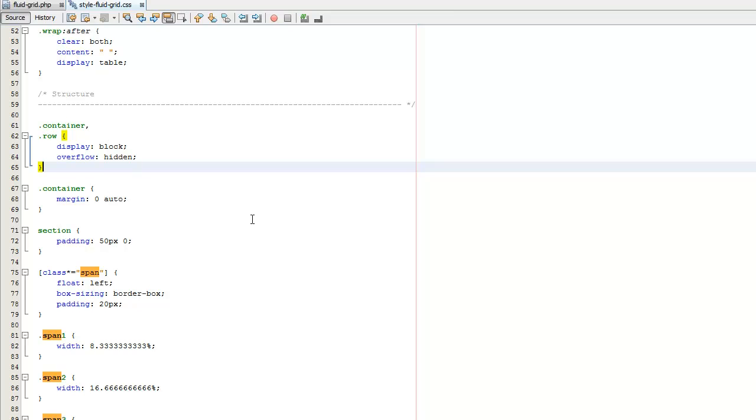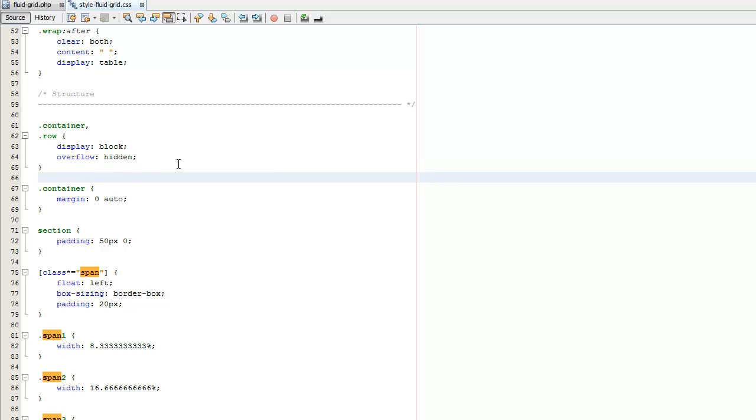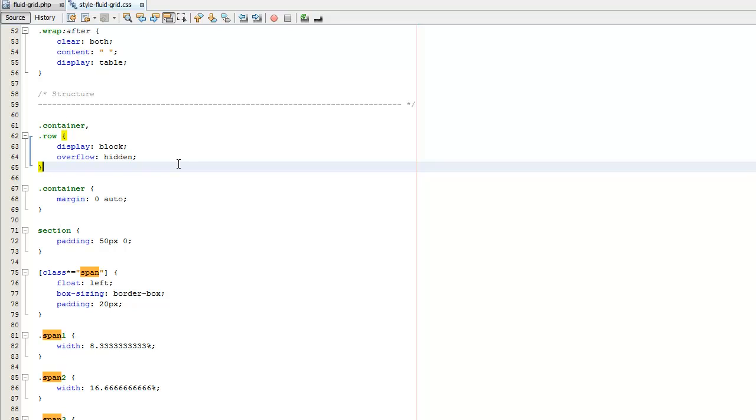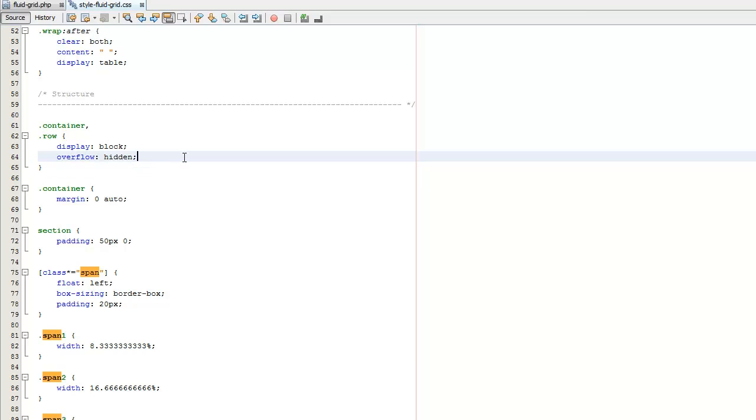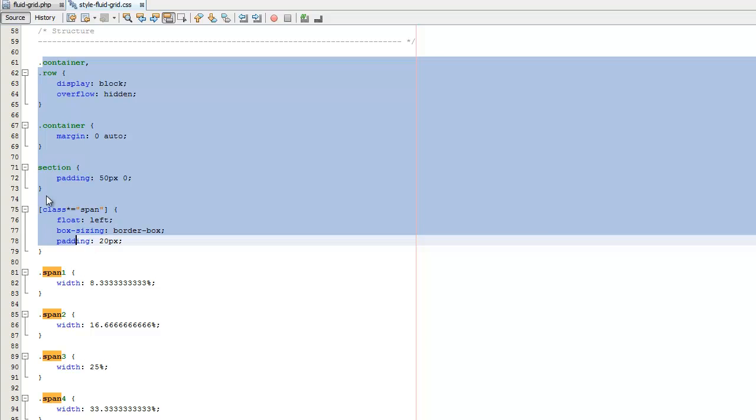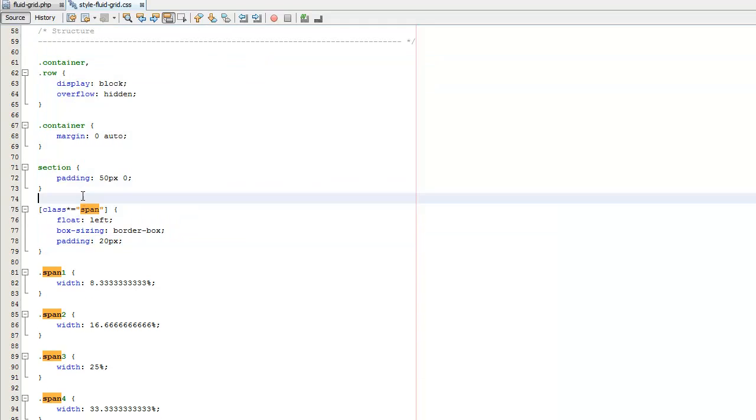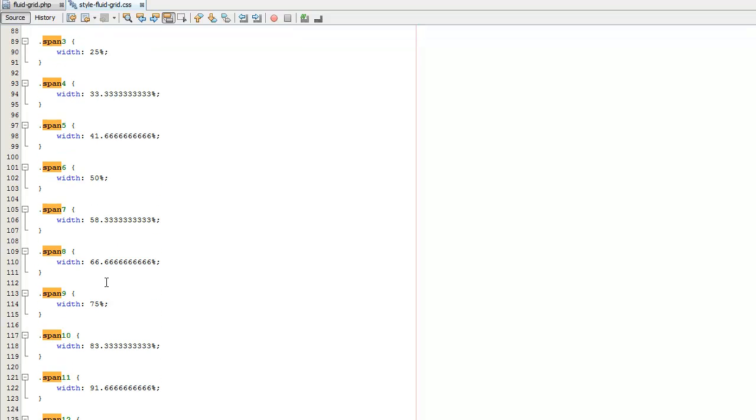Now again, you may look at your designs and want to customize how your row class is displayed, but for this particular setup, and I'm pretty sure things like Bootstrap and so forth, they don't do a ton with that row element in terms of styling. It's kind of just a container that helps with organization and some of the display a little bit. All right, so this is all of the fluid grid. We've really gone through this pretty heavily, so I'm not going to go back through this. There's really very little that's changed.